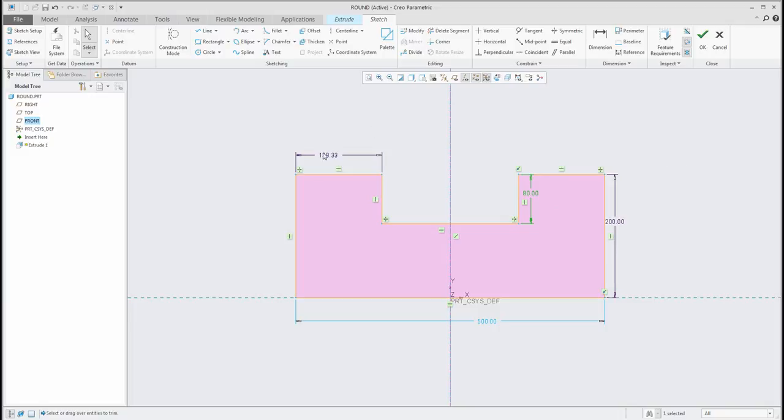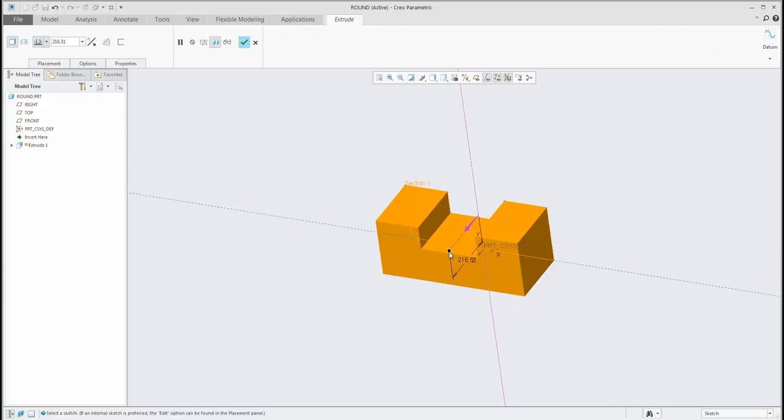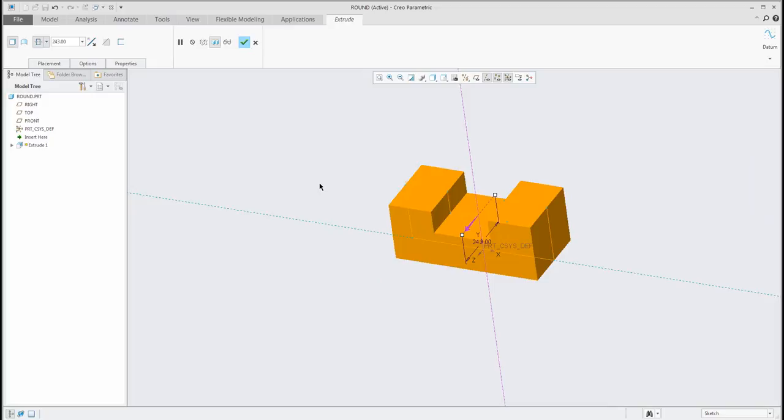If you are satisfied with the sketch, you can confirm with OK, and with the dynamic preview you can select the right mouse button and change the orientation. So right now I set that the extrude feature will be used as symmetric, and you can specify the dimensions directly here.